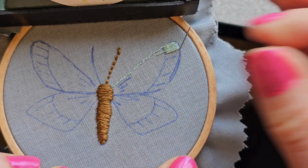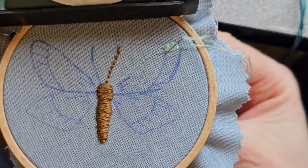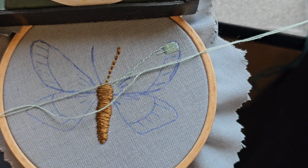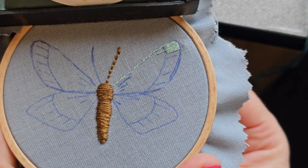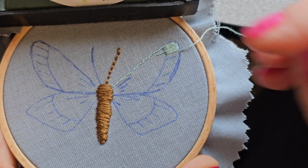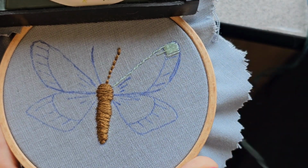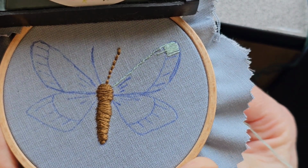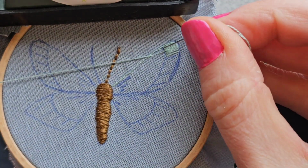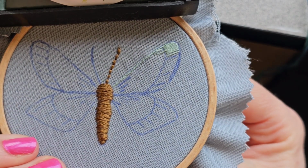Also, I guess it's not super dramatic. There's a bit of a change in stitch direction, but I think we're doing okay. It just takes a really long time. So I'm going to switch gears and come back over here, so you can see what this is gonna kind of look like.